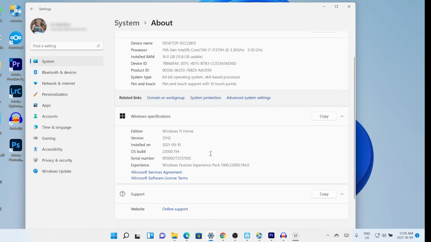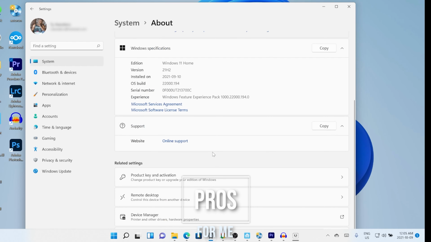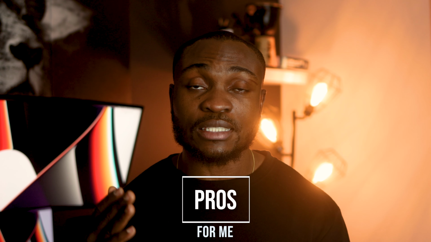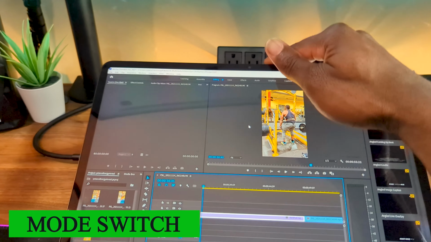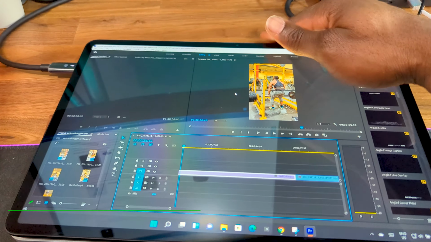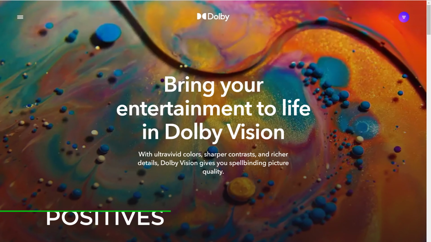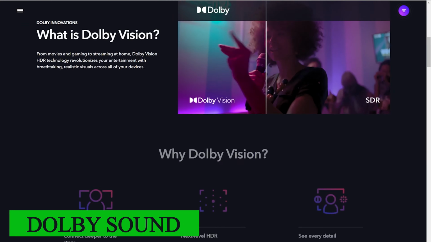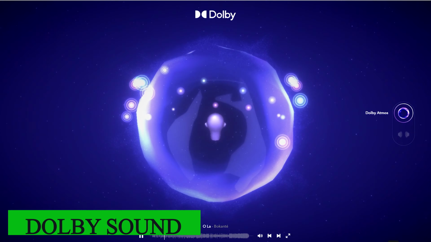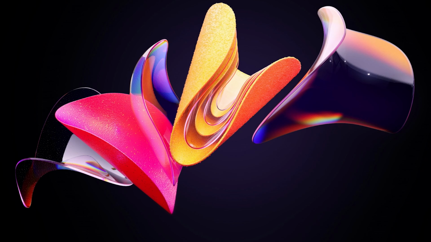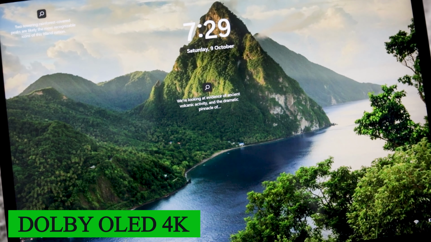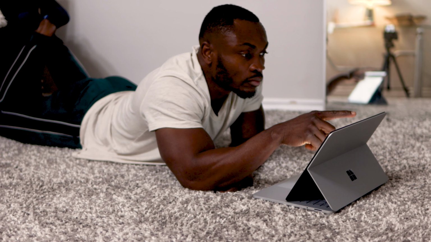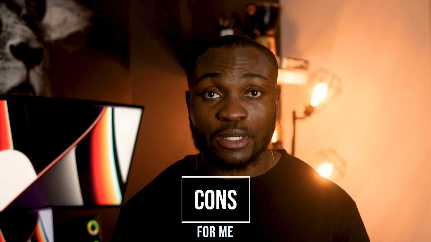Now, there are also other selling features and bonus points about this laptop which I love, being the fact that it has the ability to switch between multiple modes, so it can go between the tablet and the laptop mode. I also love the fact that this thing comes with the Dolby Atmos surround sound system with an inbuilt subwoofer. It also comes with the Dolby Vision OLED 4K display, which by the way is also touch capable. However, there were a couple of drawbacks with the Microsoft Laptop Studio.